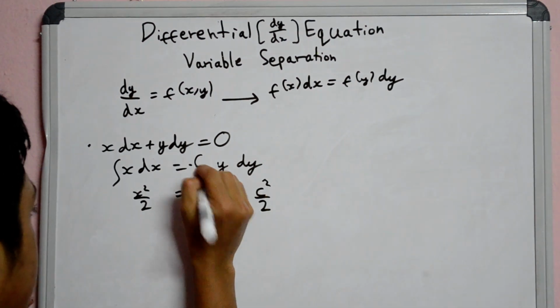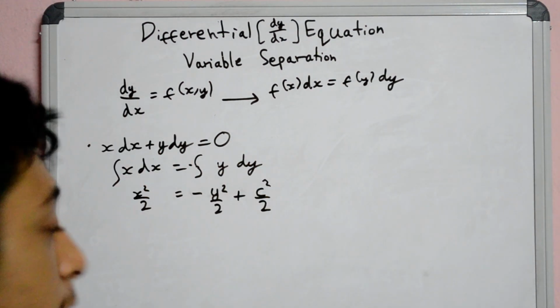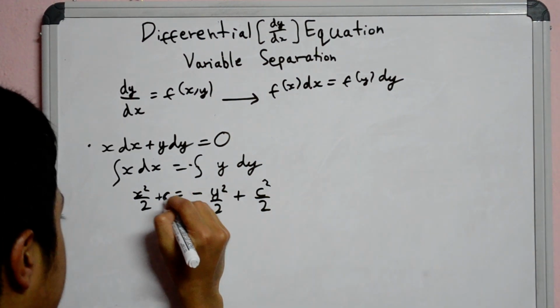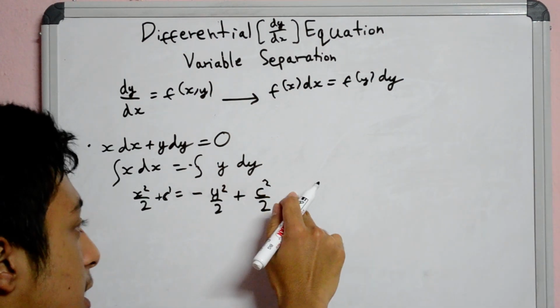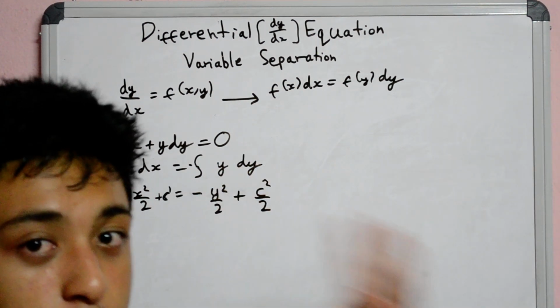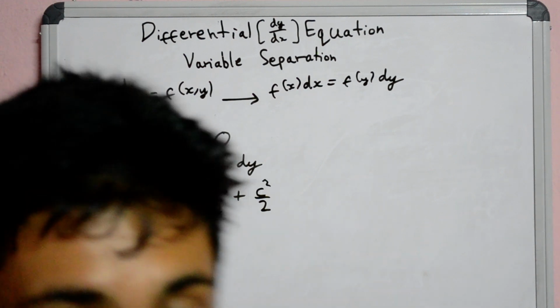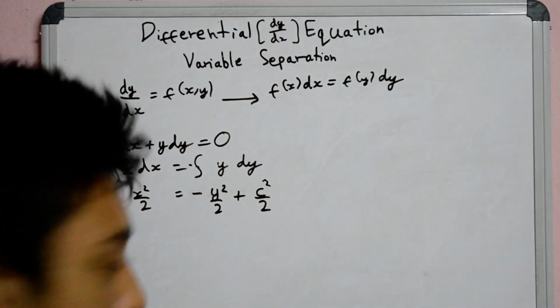So you may ask, if there's a constant here, why isn't there a constant here? Because, well, if we let's say put plus c or c dash, then we can put that on this side, and a constant minus a constant is just another constant. So in the end we all get a constant on one side of the equation.